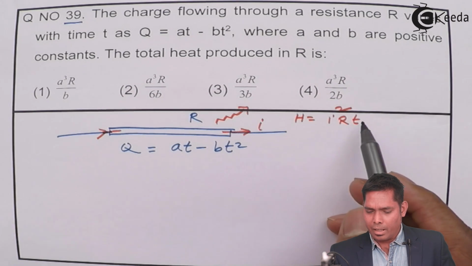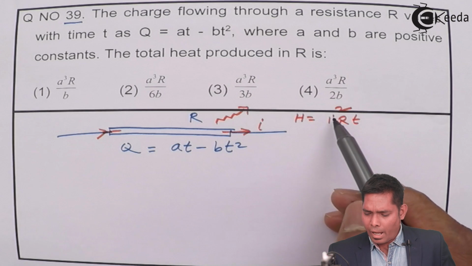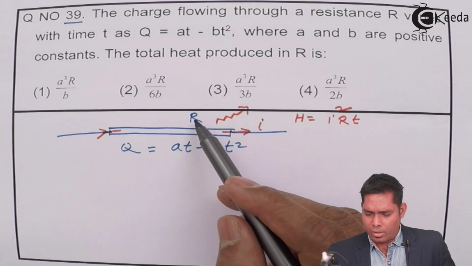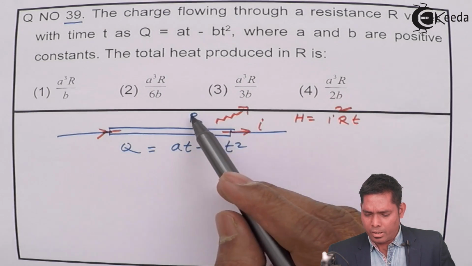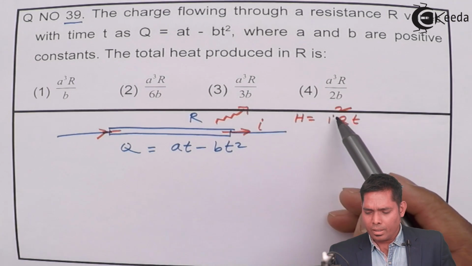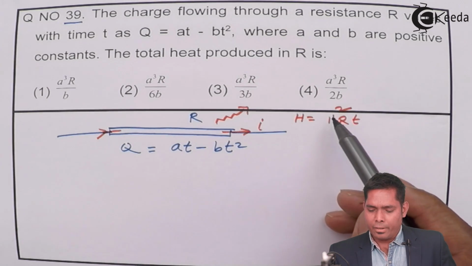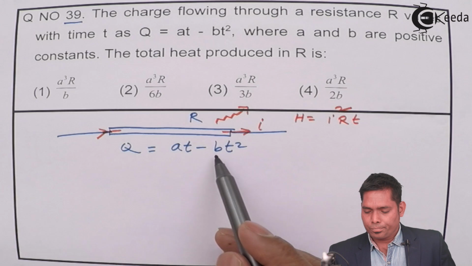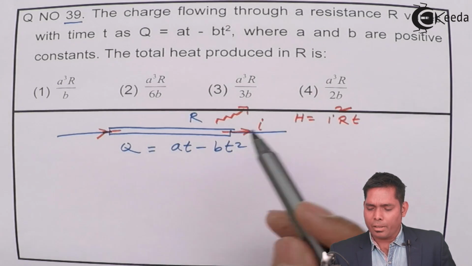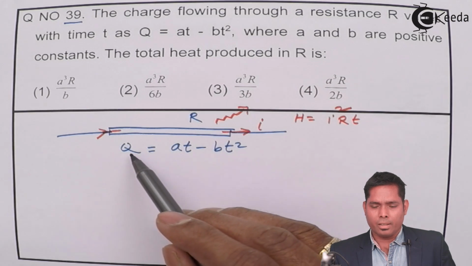So now, to find the heat produced in the conductor, we have to use this formula I square RT. T is any time T, and R is there, so the answer will be in the form of R only. I have to find this I, then I have to square it. To find I, what is given is the charge, and from this charge I have to find I. How are I and Q, the charge, related?